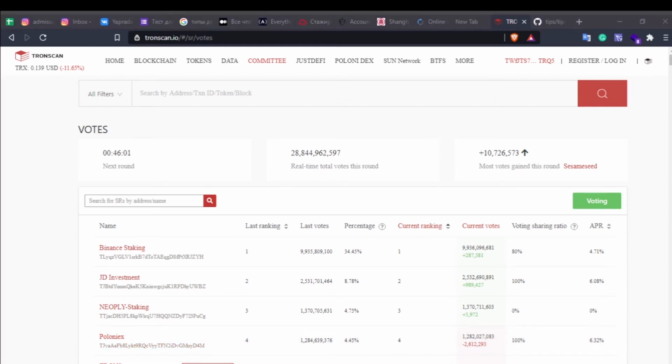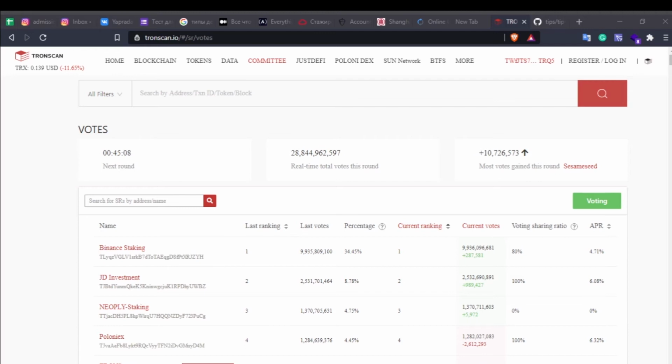So this is called Voter Rewards Calculator, Voter Rewards Bot. You just have to start. Okay, you started it. Now you have to do set votes, and how many votes do you have? So I have 600 TRX. I just put 600. That's it. Now I just type get rewards. Here we go. So let's say I froze 600, and I want to get something. So this is what I have: 0.1 TRX per day.